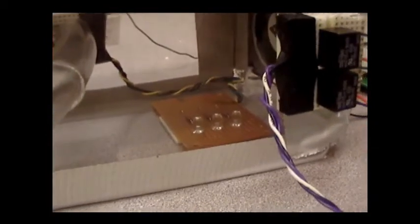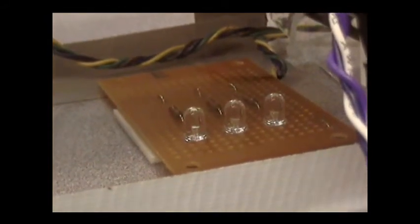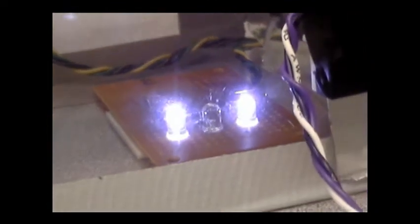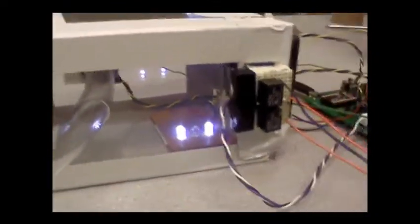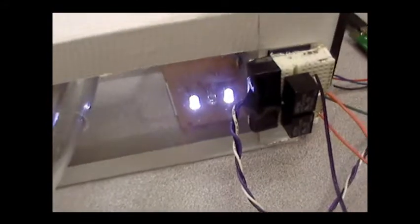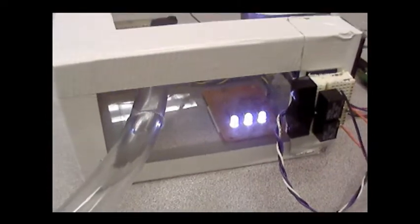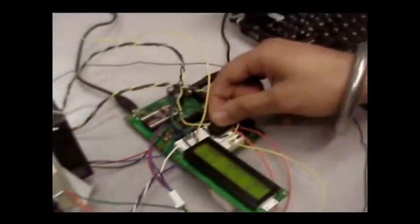I'll try to block the sensor. Inside the box we have three LEDs. Right now the intensity is at highest. When we go to the medium intensity, two LEDs will turn on. As you can see, two LEDs have turned on and the light intensity has gone down to three. If I make it more dark — completely cover the sensor — the light intensity will go down to zero and all three LEDs will turn on. Now if I remove this black thing from the sensor, the light intensity will increase and all the LEDs turn off.